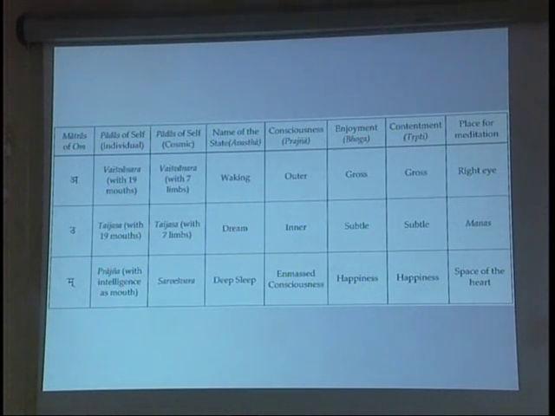It is in a dream state, and in dream our consciousness is always inner consciousness. Is it not? When we dream, everything we see is inside us, and the enjoyment is also subtle enjoyment. Whether you have diabetes or not, you can take as much sweet as possible, so your sugar level will not increase. And contentment is also subtle. And the place for meditation is the mind.